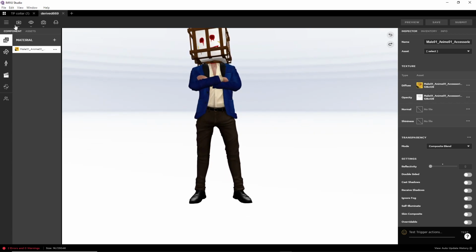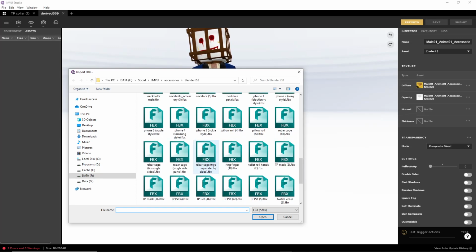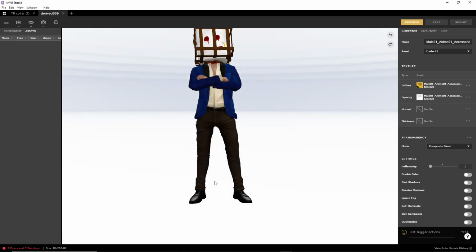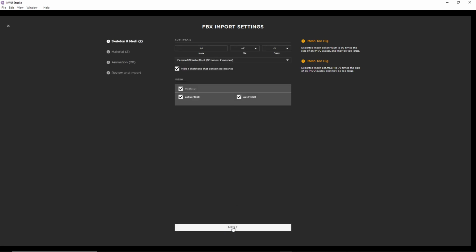So import FBX number 5. So let's preview. Brought in more animations this time. Not sure why. 0.01.